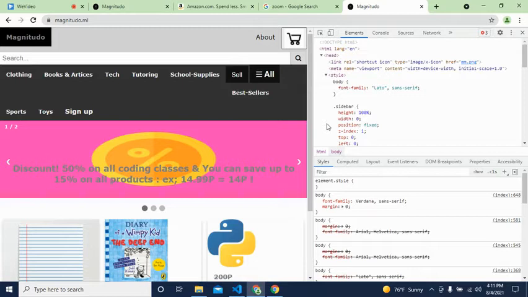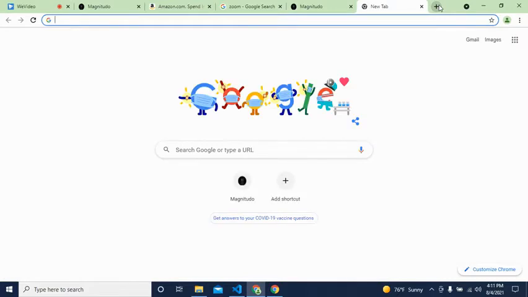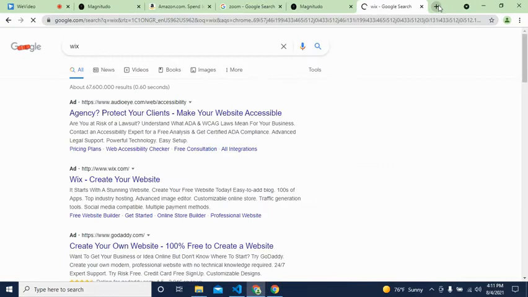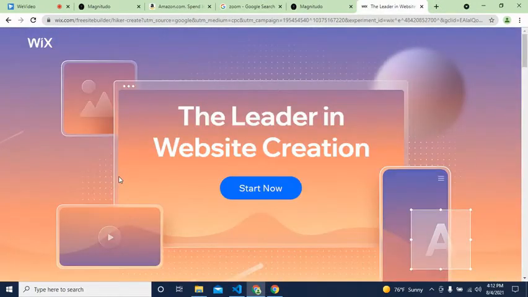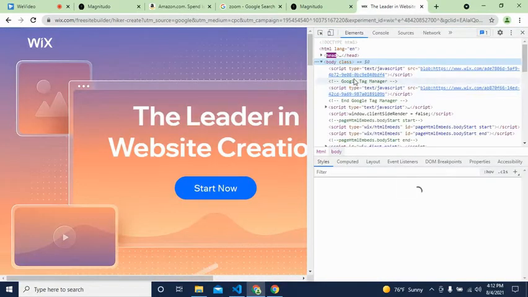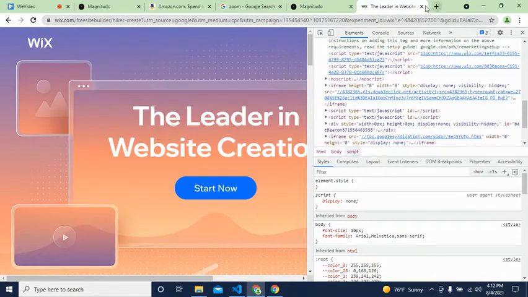So every single website on the internet contains HTML, even websites that help create websites. For example, Wix has HTML. It uses HTML.